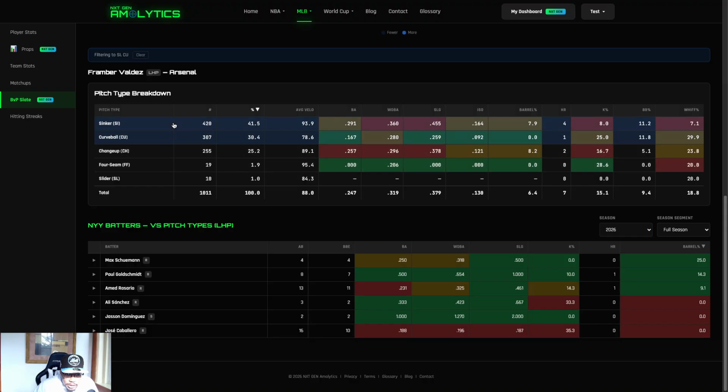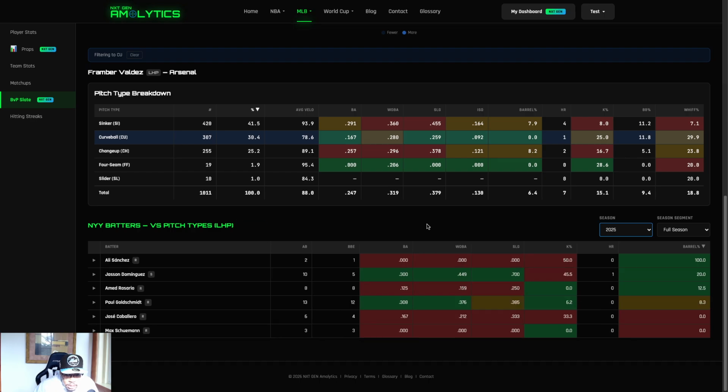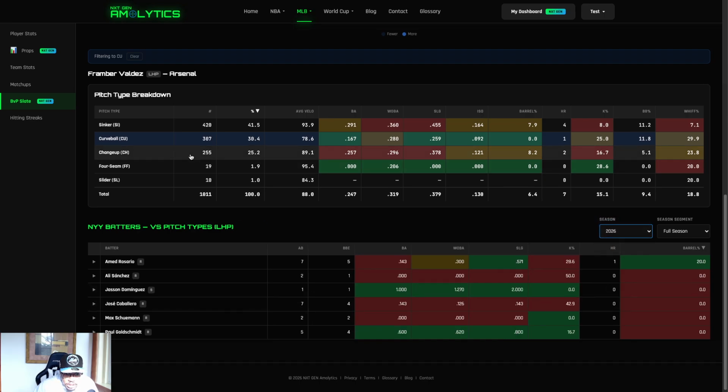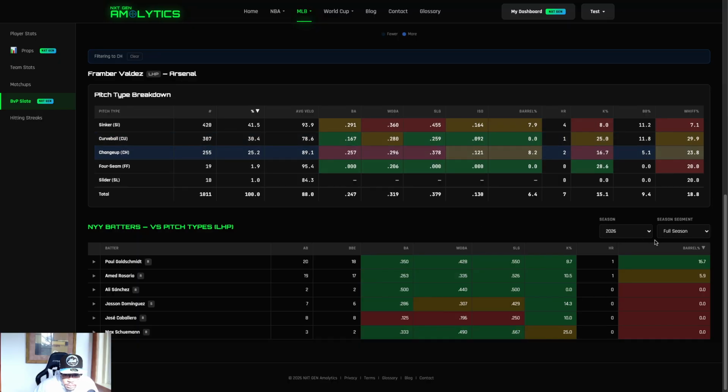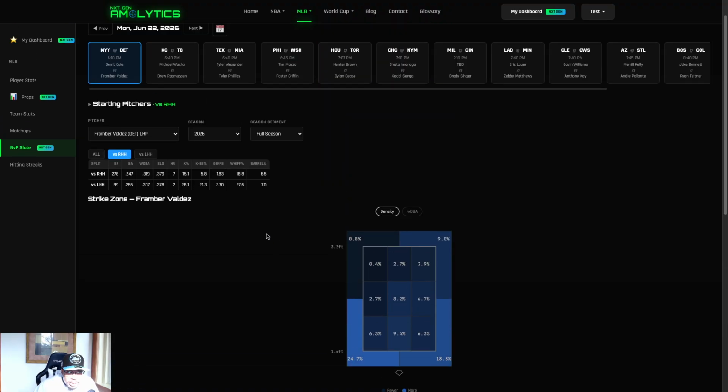Goldie's always in play when you're facing a lefty. Curveball, not a big sample size, but 308 last year too. And then changeup, 350. Decent at bats there. 333 last year. I like Goldie for a hit against Valdez on the road here.